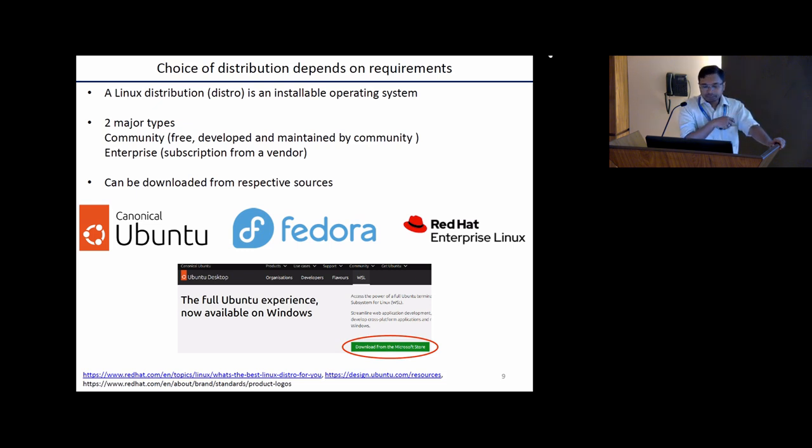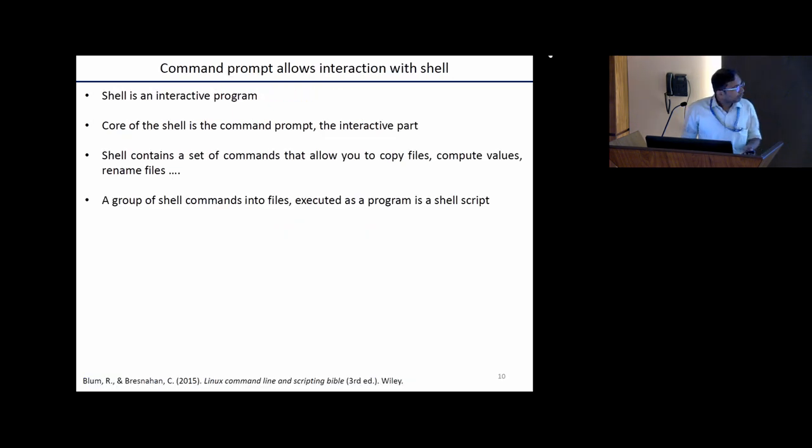And second is enterprise based, which are made by certain companies. For example, Red Hat Enterprise Linux, right? These are paid, so some people try to avoid them. But these days, due to the rising popularity of Linux, even Windows has developed software which can mimic Linux. It is called Windows Subsystem for Linux, and you can download it for free on your computers, just like any other software, right? So coming to the business end, we are going to use this program called Shell.